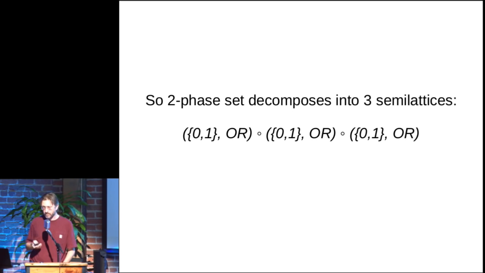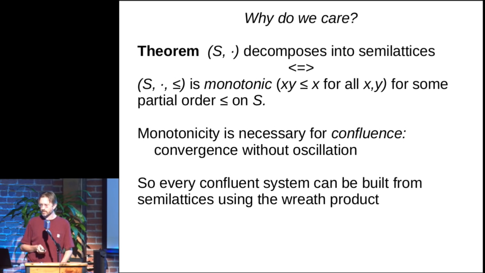This is a special case of the Krohn-Rhodes decomposition. It's just a very simple one that doesn't have any groups in it. So why do we care about this? There's another thing you can prove in semigroup theory. I say theorem here, but it's actually an exercise in basic classes. It's really easy to prove.